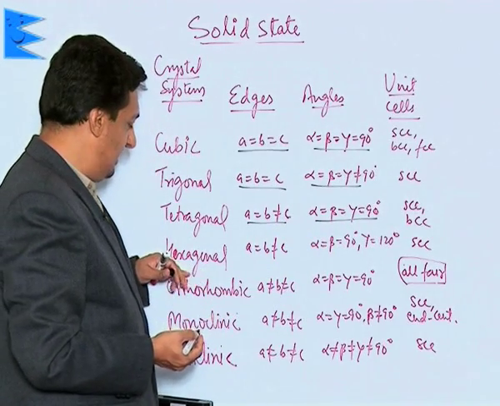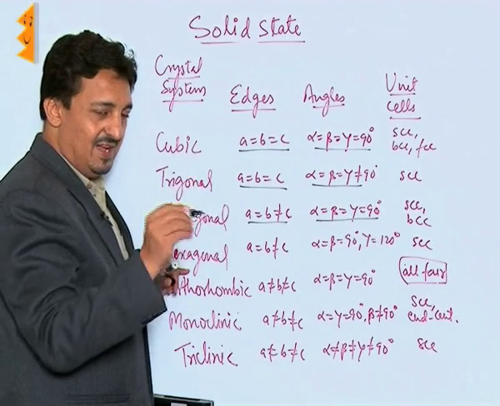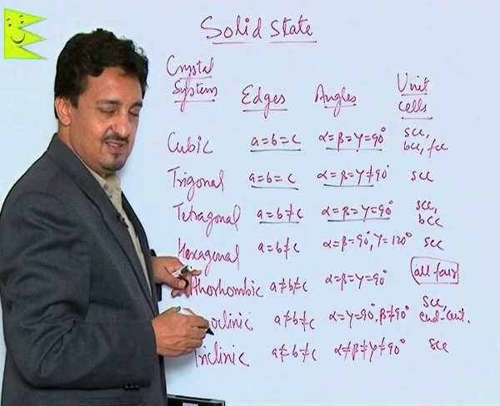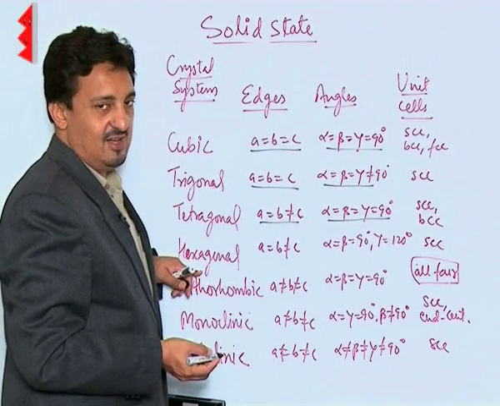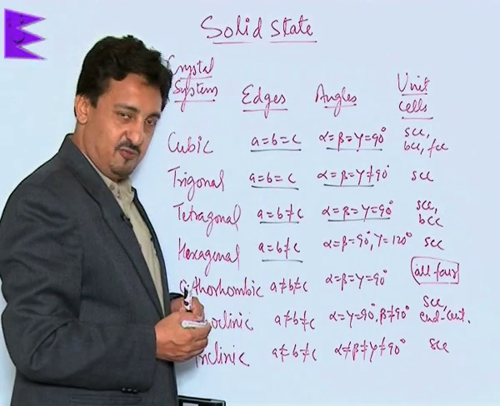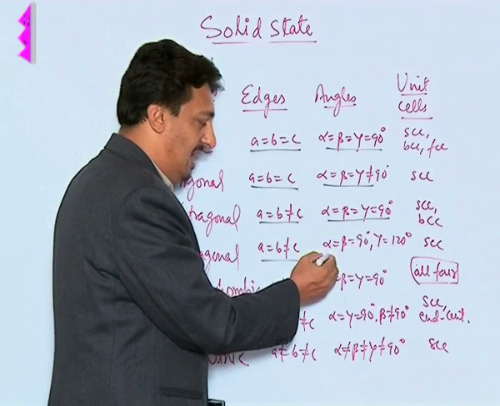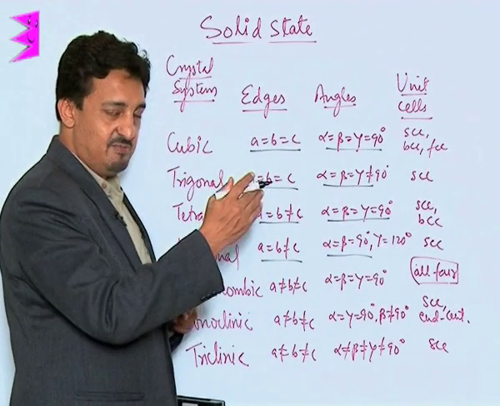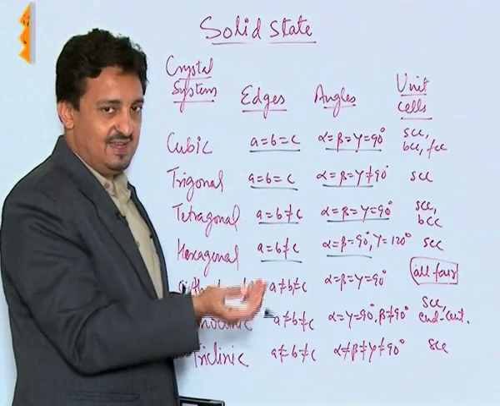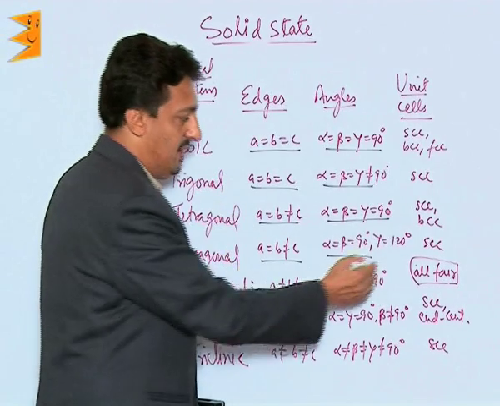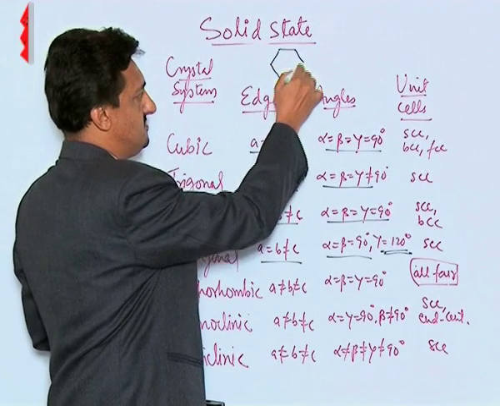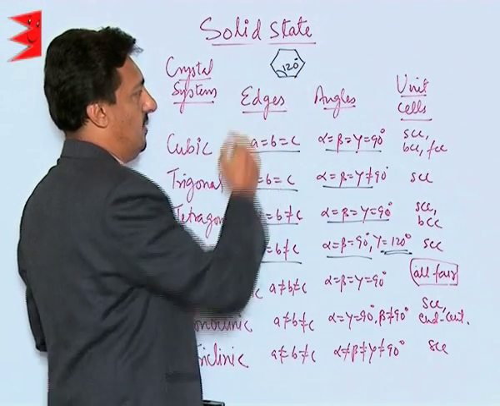Next category is of hexagonal unit cell, in which the particles are arranged in a hexagonal manner. This type of crystal system is called hexagonal crystal system, and the unit cells in these are called hexagonal unit cells. In this, what we find is, again, the length and breadth are same but height is different. And remember, the alpha and beta angles are 90 degree. The angles formed by the length with the height and the breadth with the height are 90 degree, but the angle between length and breadth is 120 degree. So it's almost of this type. That's why this angle is 120 degree.